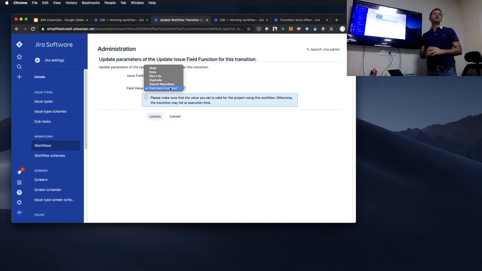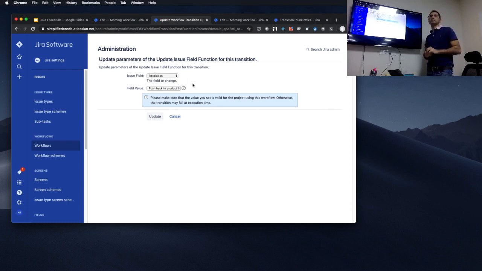Can there be two resolutions in the same workflow? No, because it's a drop down. No, but if we add another one, so no. Well, that's a good question. So I think you can change it. When you move a resolution to done, and then you move the status, at that point you can reset the resolution to won't do.